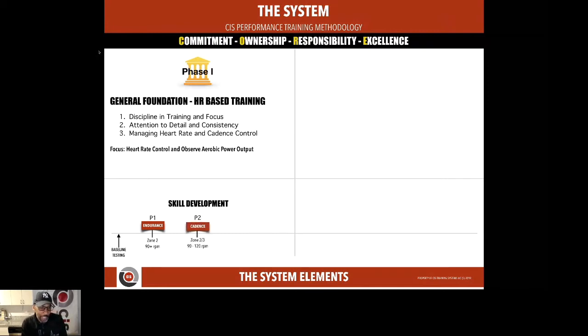Second is cadence. Once again, zone 2 and 3. We talked about zone 2 around improving efficiency, but zone 3 is about improving power production, aerobic power production. This is where the rubber really meets the road. So 90 to 120 RPMs and understanding how to truly spin up.